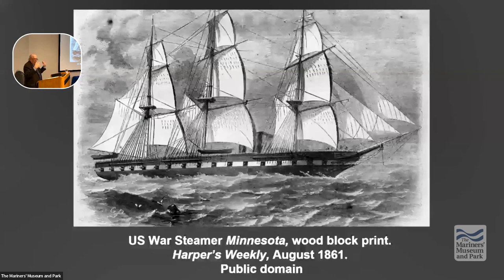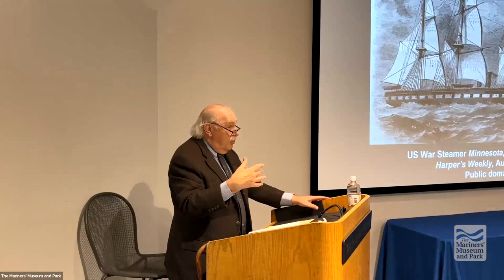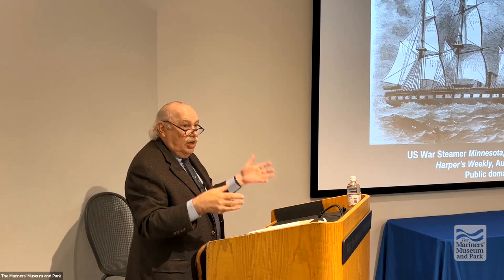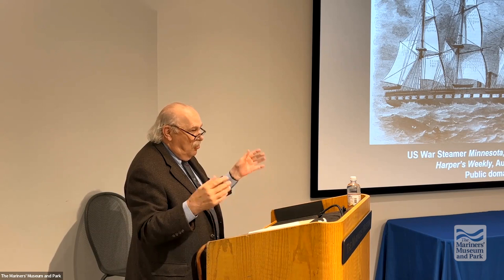I want to explain these ranks briefly. The new navy of the 1850s, making this transition, didn't want to call people Commodore anymore because it's a temporary rank — so they called the people in command of squadrons and navy yards 'Flag Officer,' meaning they had their own flag to indicate their location. We don't see admirals until after April 30, 1862. That's a very minor distinction, but I kind of like those things.